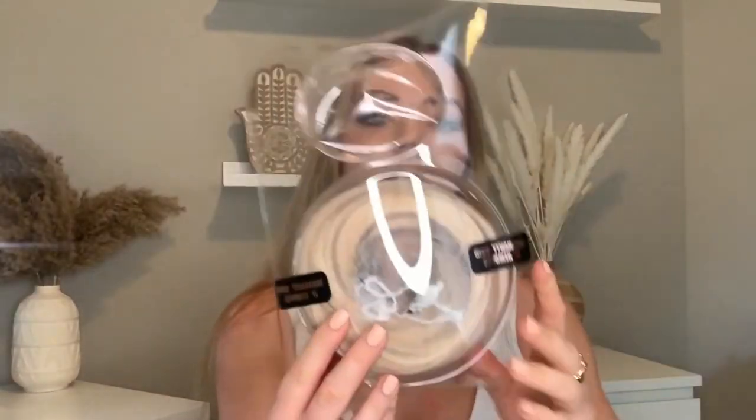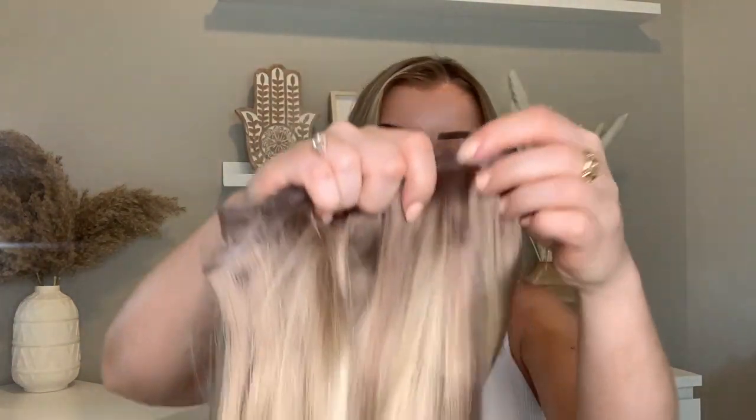It says warranty void if removed — we're voiding it. So it comes in this little cinnamon bun. It feels so soft. If you're on this video, you're obviously looking to get extensions, so you probably know they're treated with some sort of magical treatment that makes them so silky smooth — and then as soon as you wash them, they're regular hair again, so they'll be smooth for a while. Oh my God, they feel so nice, and it's a lot of hair already, guys. That's a lot of hair. It's heavy duty. It's gorgeous — thick all the way down to the bottom, which I love about Bellamy hair. It's very dimensional, not just one color.